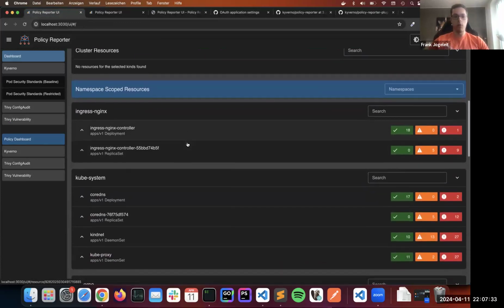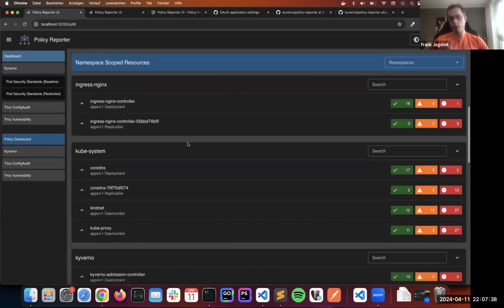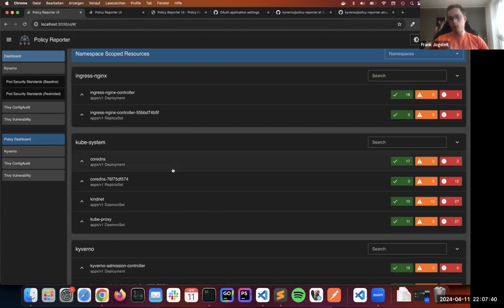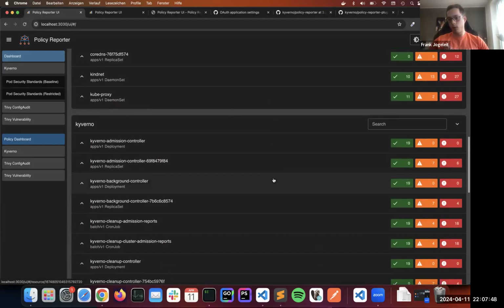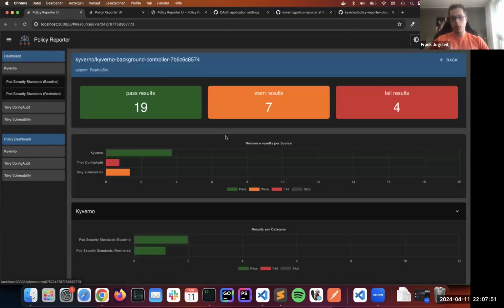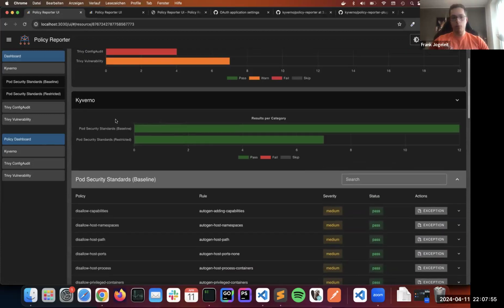So you have a direct overview of how a namespace or an app in your namespace performs. We can directly see that our core DNS has 70 pass results and 2 fail results. And if you find something you are interested in, you can dig deeper into it, and then you see the whole list of results per source.